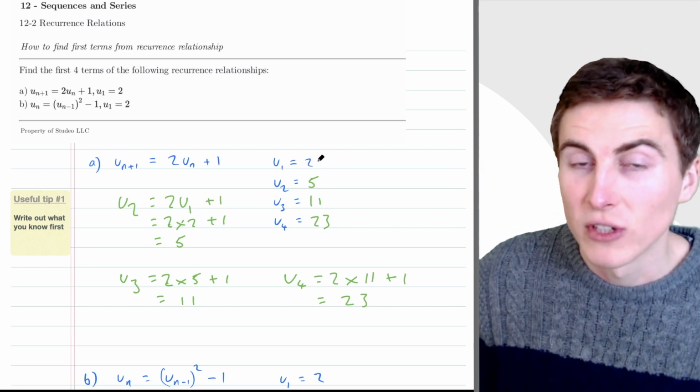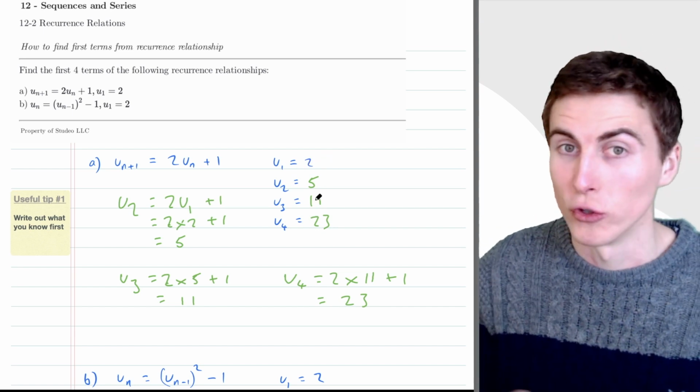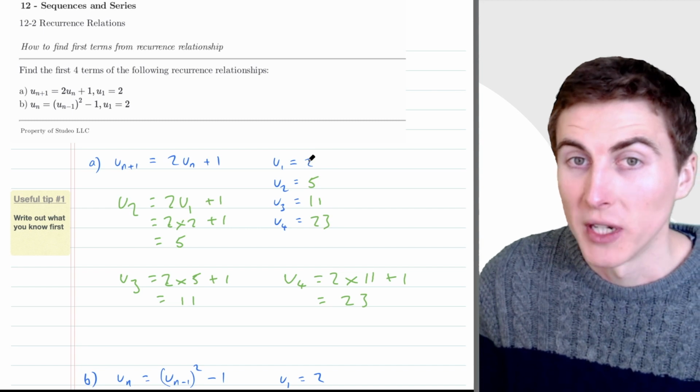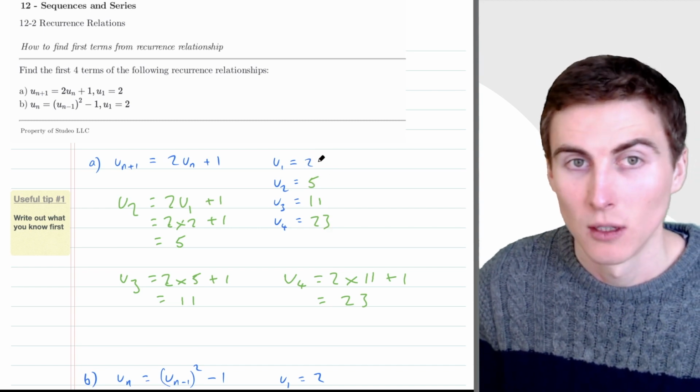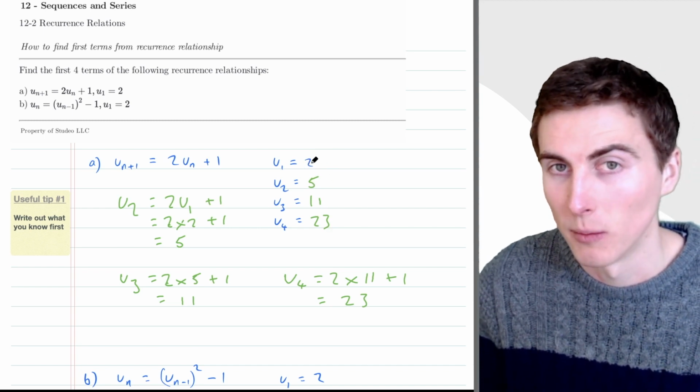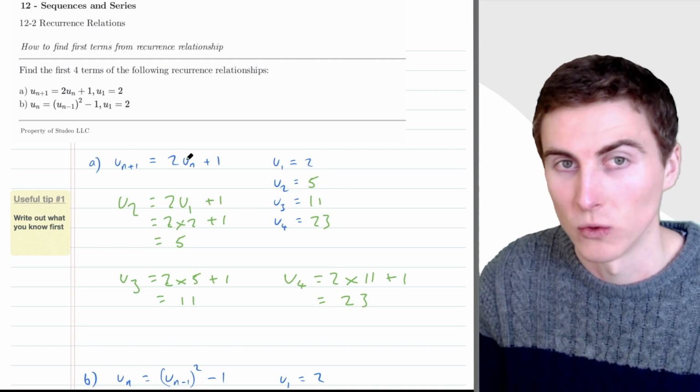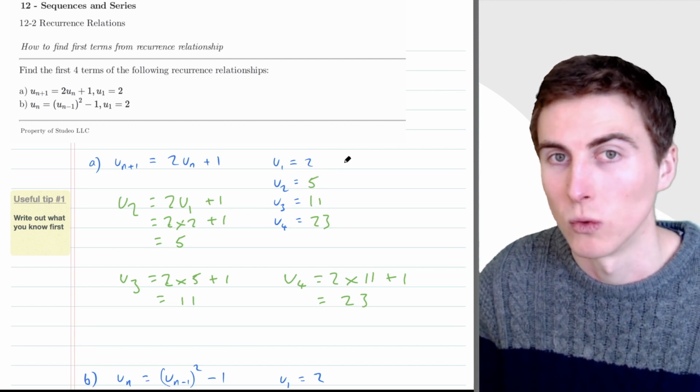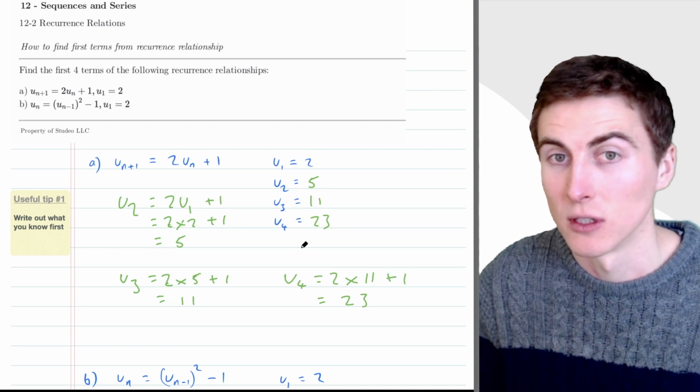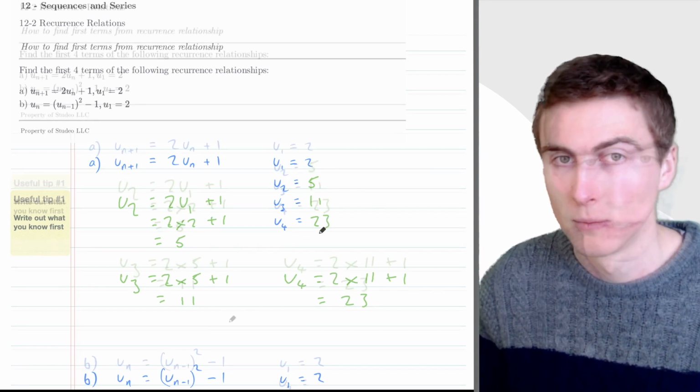Now this here isn't really perfectly an arithmetic or a geometric sequence, but it is a sequence of numbers. There's a pattern. Basically what we're doing is we're doubling the number and adding 1 more. That's what this means. So double the previous term, add 1 more. And that gets us our first few terms.